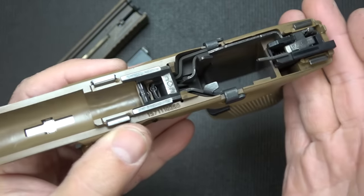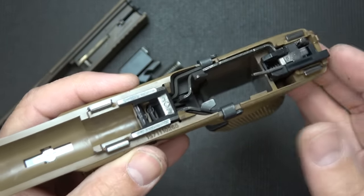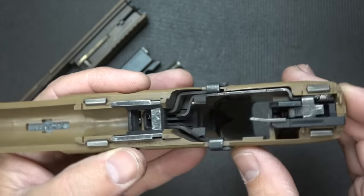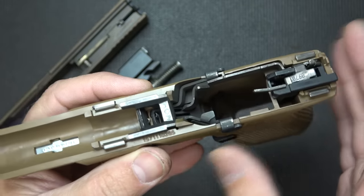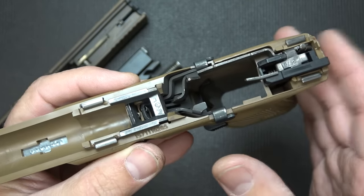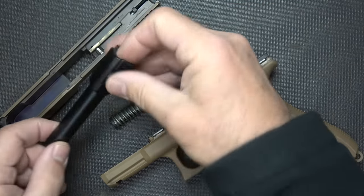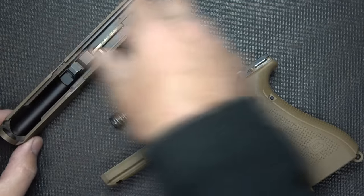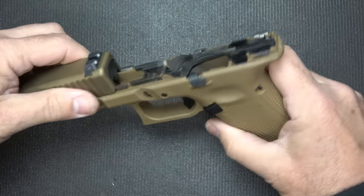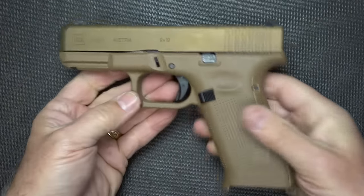In fact, we did a detailed review between the Gen 5 and the Gen 4 and the Gen 3. We laid out all the parts. I'll have it annotated right here if you're interested. But there are a lot of changes with these handguns from the Gen 4. And of course, the internals here are Gen 5. So for reassembly, just add our barrel, recoil spring and guide rod back on the frame, and we're ready to go.